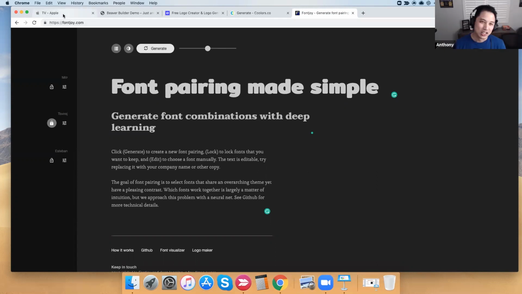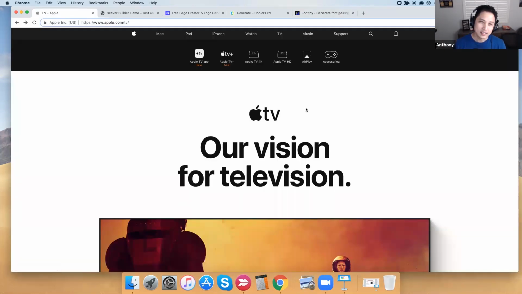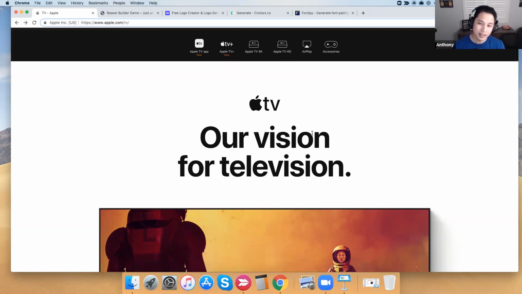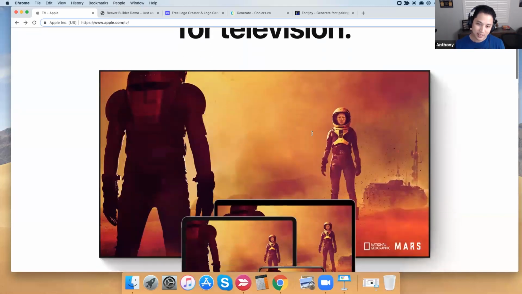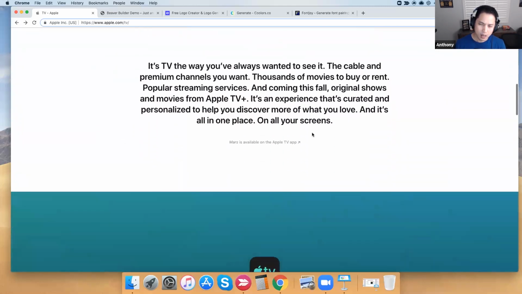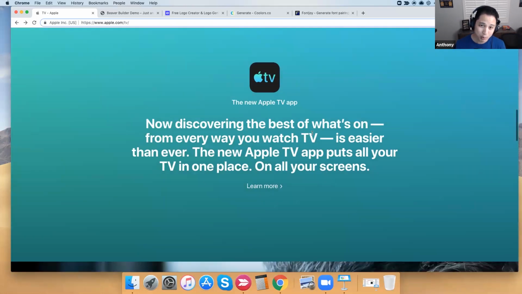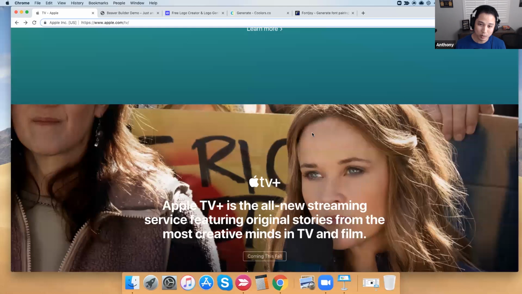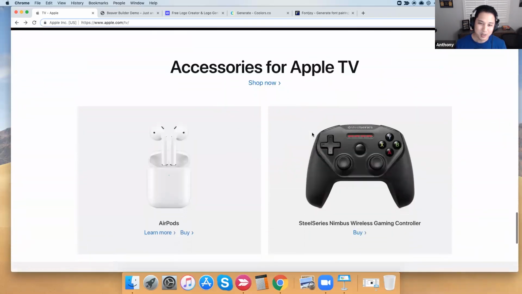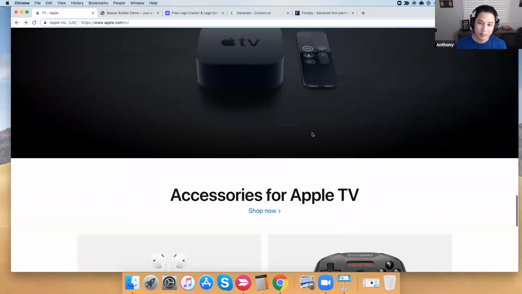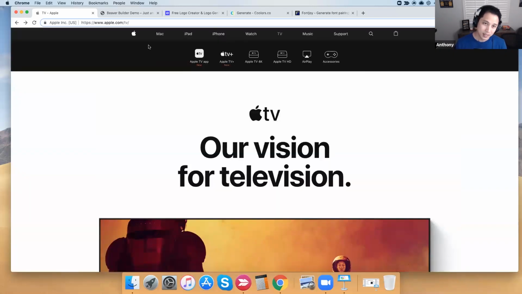All right. So this is the Apple website, Apple TV. And you're like, well, what does Apple TV have to do with the page builder? Well, I'm actually going to walk you through how I created a page very similar to this using a page builder. So you're like, what? I mean, a page builder can create, I'm pretty sure Apple paid a good penny to someone to create this website for them. And you can do something just as complimentary or better with a page builder. So if you don't believe me, let's just get started.